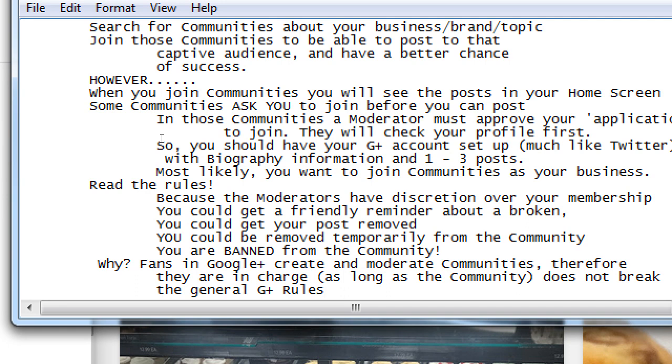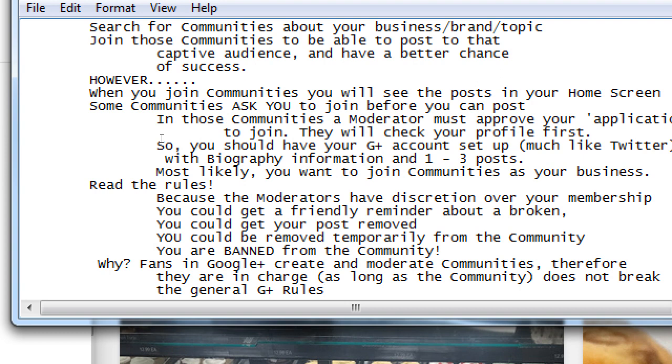So I can create a community all about Star Trek and have people coming in to chat and share all about Star Trek. And then I decide, oh, well, I don't like that Star Trek character that this person posted a picture of. I will decide to delete that post. I can do that. I created it. I'm not violating anyone's free speech because it doesn't really apply in these terms. In a social network here, I can guide my community, I can shape my community how I want. It's my community, as long as I follow the general rules of Google Plus.